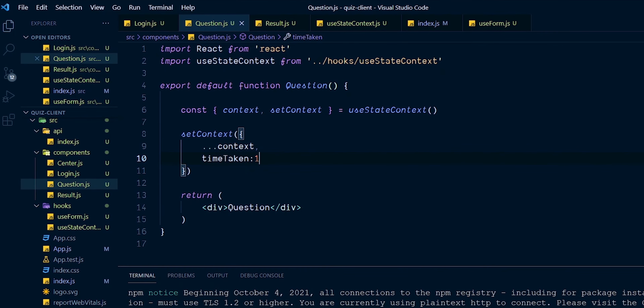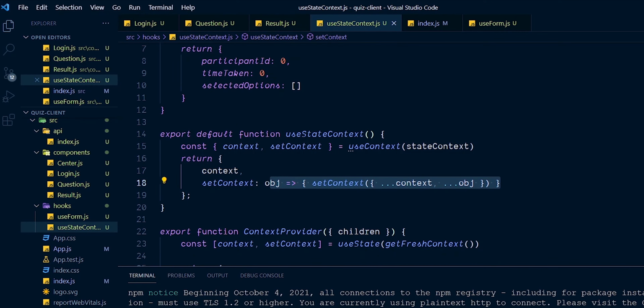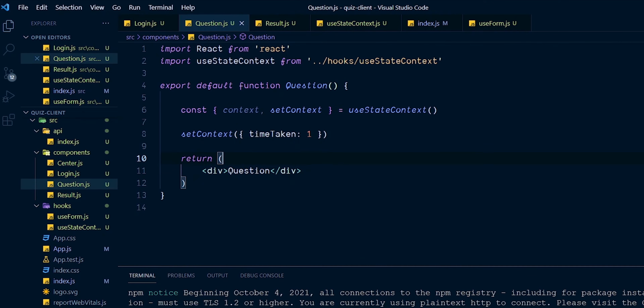Inside the child component, we don't have to destructure the context object again. We just need to pass an object like this. It will be destructured inside this redefined function here. Hope you will find this more efficient. So this is how we are going to use context API inside the application. Let me remove these statements from here. Now let me remove this set context function invocation here.